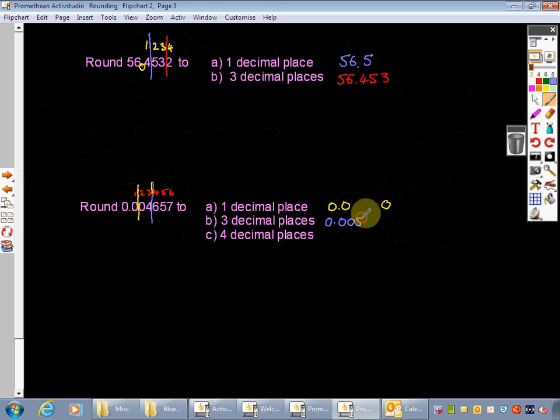And finally, let's go for a nice green colour. Here we go. To 4 decimal places. 1, 2, 3, 4. There we go. Usual thing, 0.004, that's my fourth one. So I'm looking at, is it 65 or 70? Nearer to 70, so that's going to become a 7. So 0.0047. Just going to check 4 decimal places. 1, 2, 3, 4. There we go.